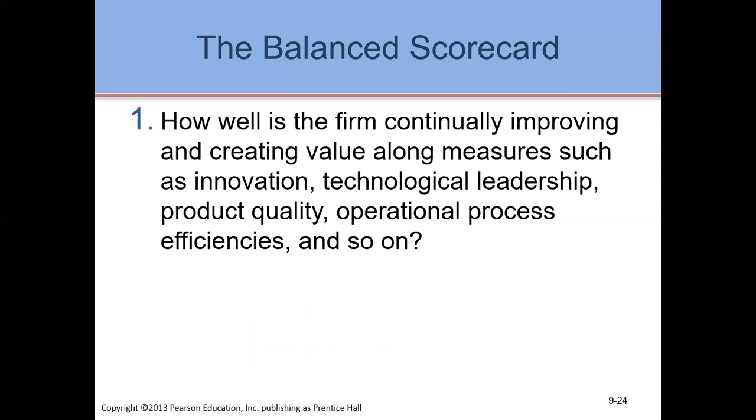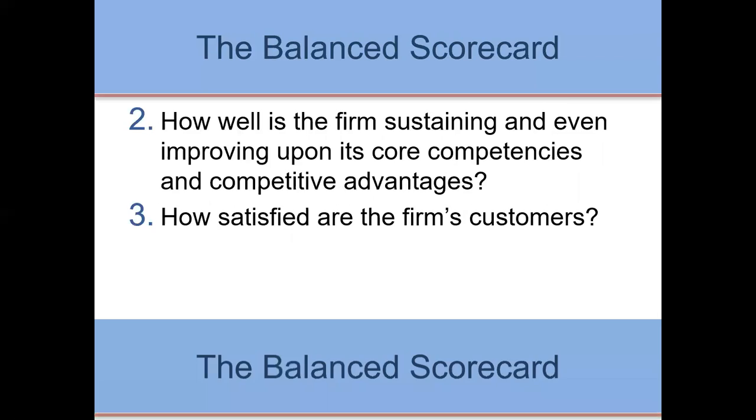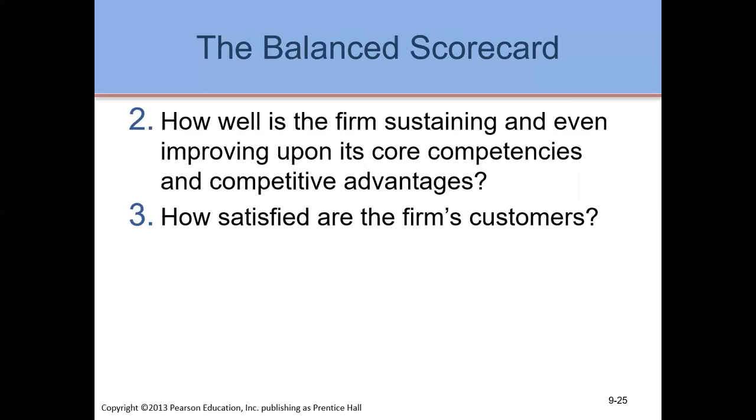Now, the balanced scorecard can also provide us very important information about how well the firm is continually improving and creating value, among measures such as innovation, technological leadership, product quality, operational process efficiencies, and so on. The balanced scorecard can also address how well the firm is sustaining and even improving upon its core competencies and competitive advantage, and how satisfied the firm's customers are.